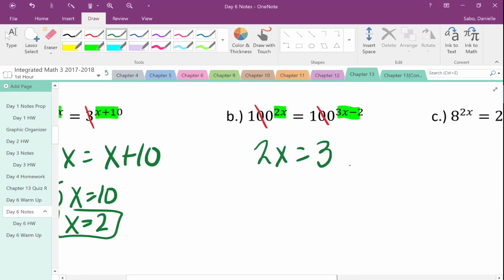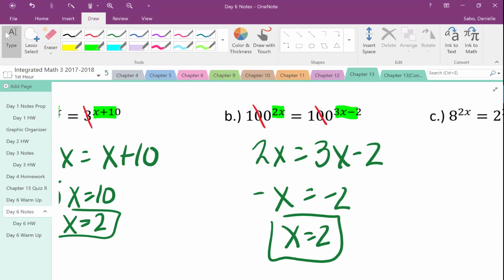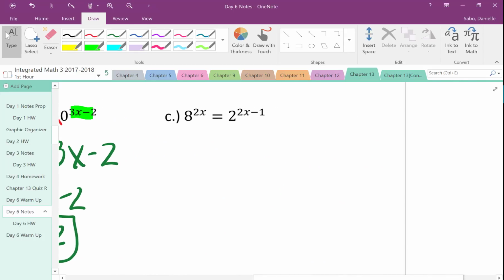When you're done and when you're done only, take a look up. Questions? All right, so it looks like you're doing okay when an exponent equals an exponent with the same base. Now let's talk about when we don't have the same base on both sides, and this is where your warm-up comes into play. So we simplify, there's nothing to simplify, but we can change the base and rewrite it.